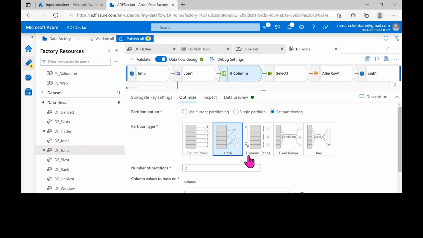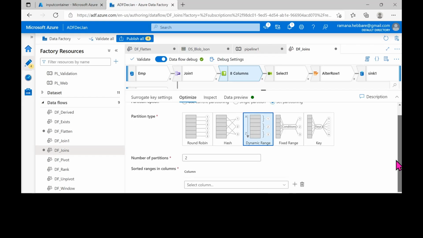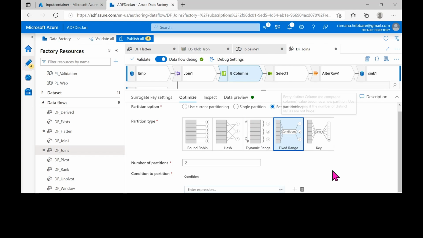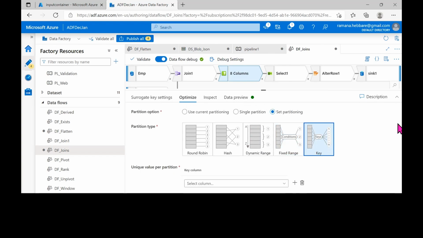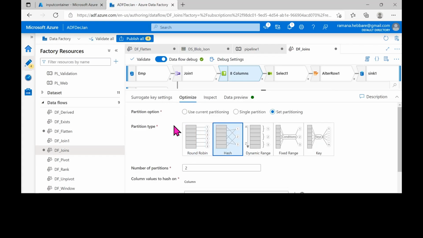Based on that we have these partitions, and making use of those partitions, we will be able to move the records appropriately to different kinds of parts. Mostly we will be making use of this hashing and round robin only.